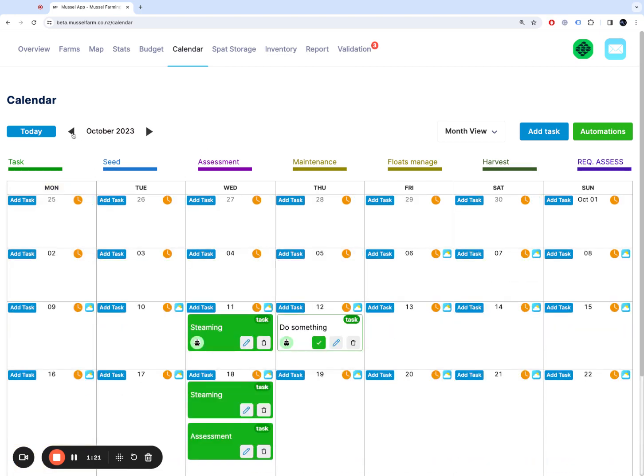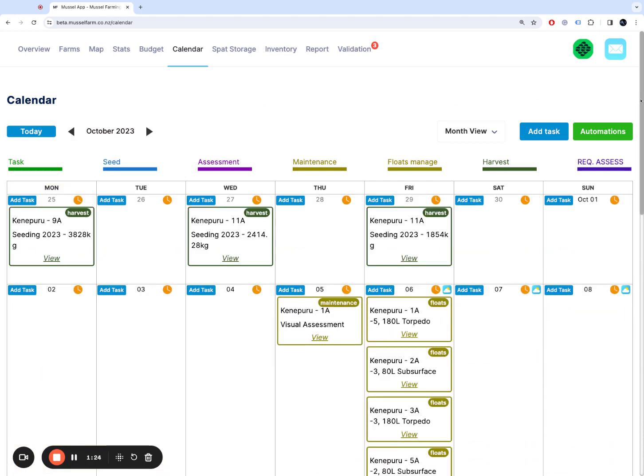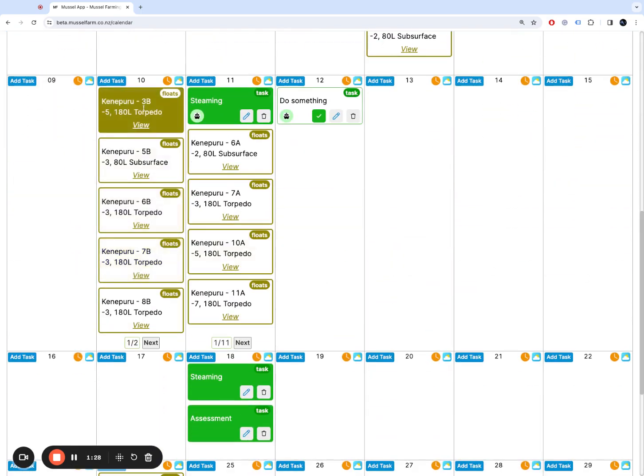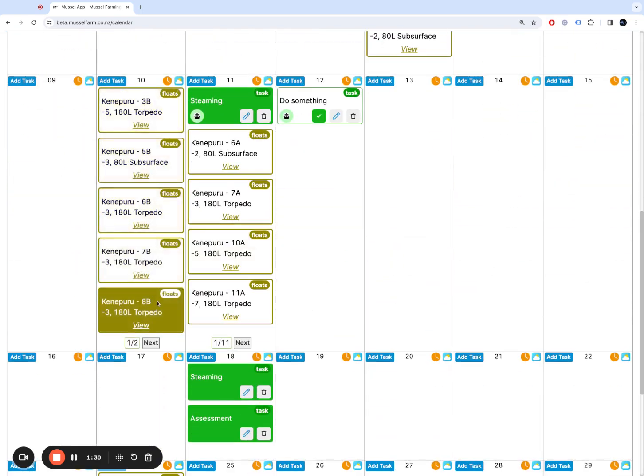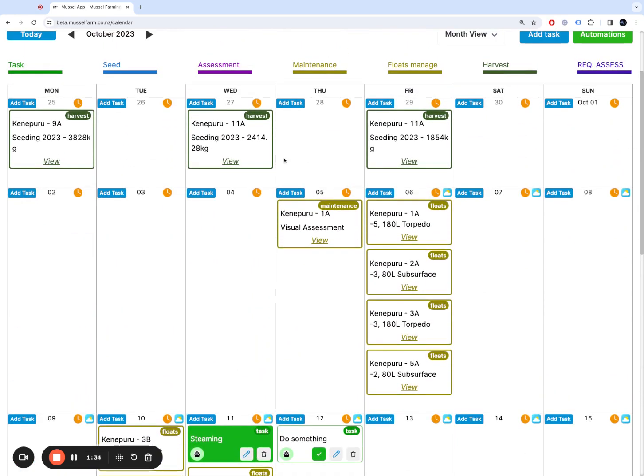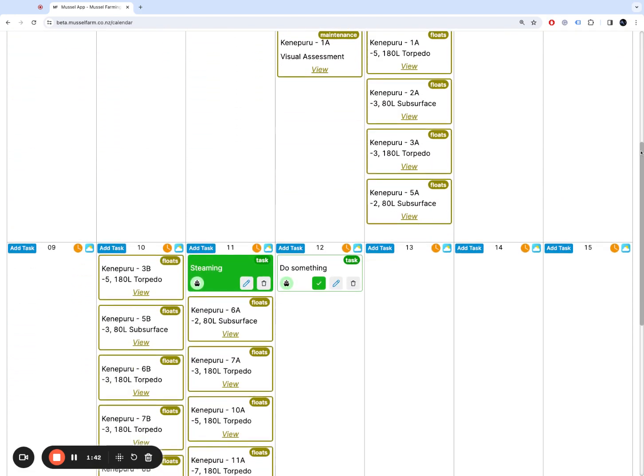So if I go back a little bit to October, you can see that, for instance, on the 10th of October, we can see how many floats we added to each line. We can see that there were a couple of harvests at the beginning of October. So we have the whole daily overview of our operations.